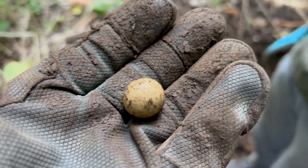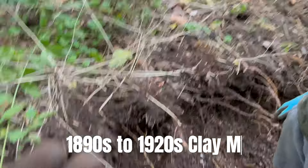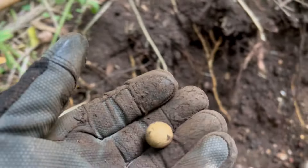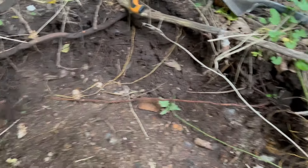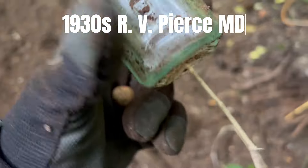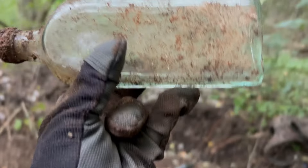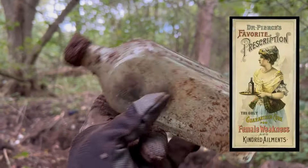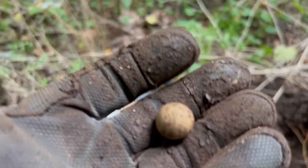We found a clay marble and Georgie - that's a cool find. It means we're in a good spot, an old spot. We're finding Georgie and we're finding old marbles like this. And a broken bottle - look at that little top on that one, I think it's called a clip top. Before cork tops there'll be some age in this little pocket here. We also found another bottle - what does this say? RV Pierce MD in Buffalo, New York. It's got a nice green color to it, nice little bottle.